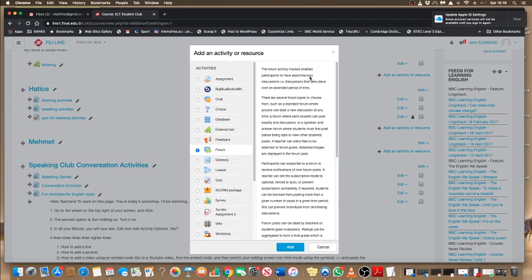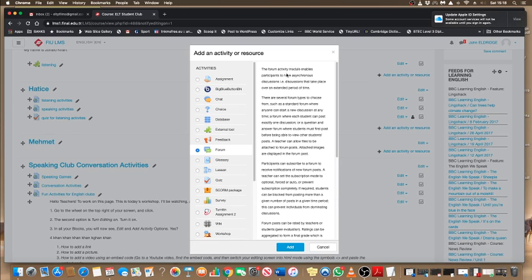And synchronous means at the same time. And that is exactly what chat is. Everyone is present at the same time, everybody is exchanging messages. In the asynchronous forum, they enter the discussion at different times, convey their messages, reply to other people, and this could be at any time of their choosing.